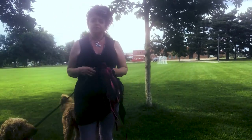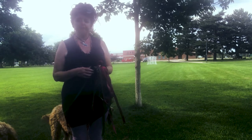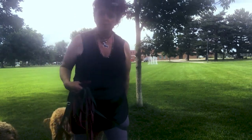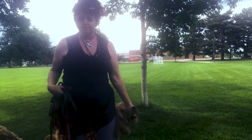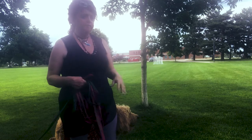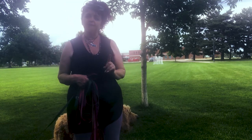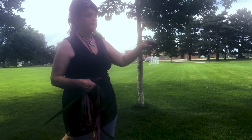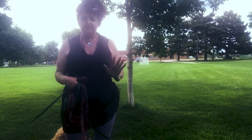Every time you stop, have your dog stand and wait or sit and wait. I'm not always big on sitting all the time — I think teaching your dog to stand and wait is really good too, especially when dogs get older and their hips or bodies don't need to sit all the time. If you stop and you're talking to someone, have your dogs stand and wait and stay. If you tell your dog to stay, make sure you have a free command for when they can go and be free again. You can also say stay and then say come around and heel, then continue on. Make sure your dog stays until you tell them otherwise.